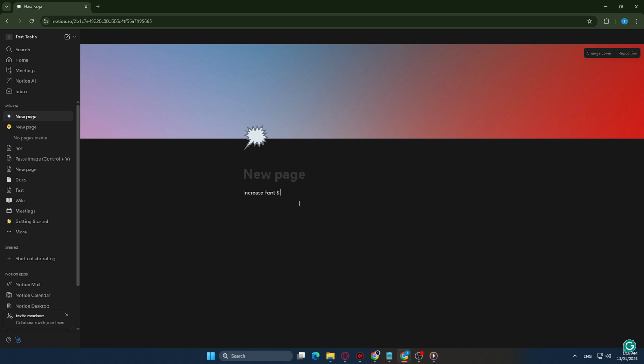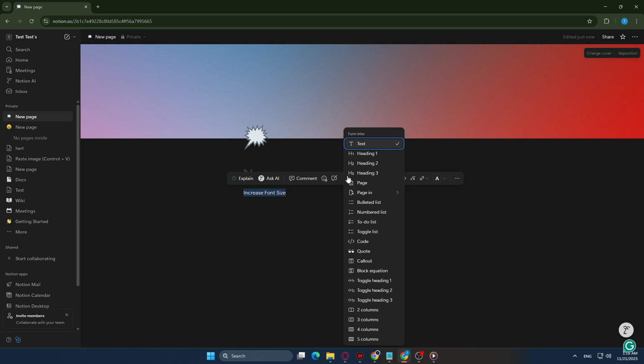If you want to format a whole paragraph, a quick triple click selects the entire block. Otherwise, click and drag to highlight the text you're focused on. As soon as your text is selected, a small toolbar appears above your selection. Look for the option that reads Text. Click it and you'll see choices like Heading 1, Heading 2, Heading 3, and Text. These control the size and style of that block.